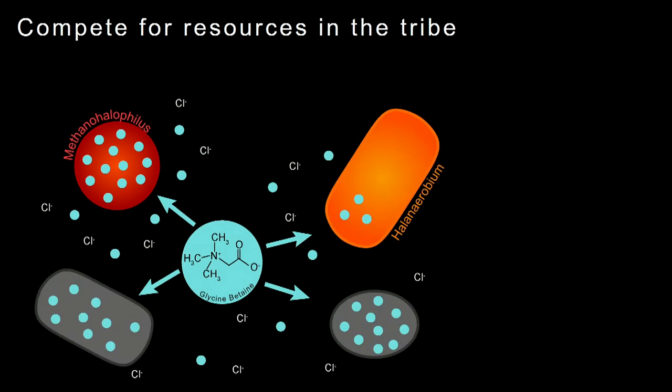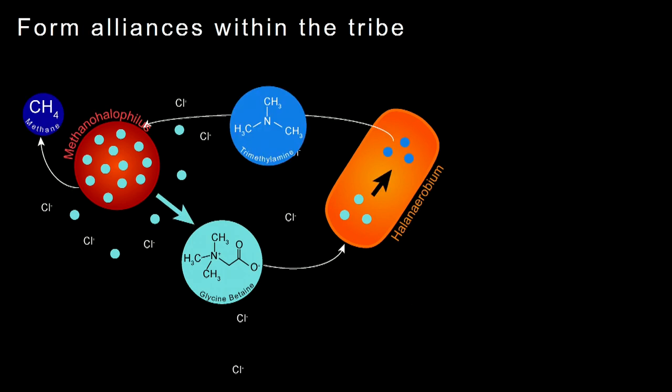Just like reality TV, these microbes also compete with each other, and there's cheaters. These microbes in gray are actually taking up this osmolyte without producing any value for the community. Importantly, for the persistence of life in the system, there's also alliances that form within this tribe. One of these alliances is between the methanogen, who produces the glycine betaine, and Halanaerobium, which is a dominant member of the community, sometimes upwards of 90% of the biomass in the system. It turns out that Halanaerobium takes this osmolyte, ferments it, and creates a substrate that then feeds back to this methanogen. So again, this alliance may explain the persistence of these two core tribal members that we see across fractured shales.